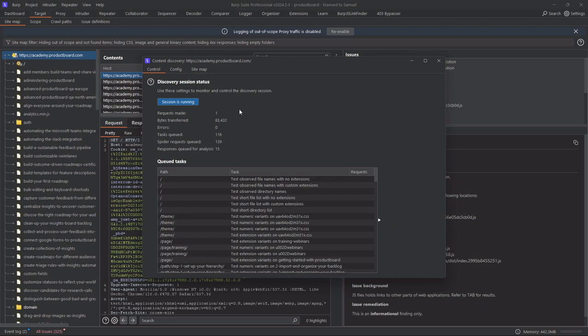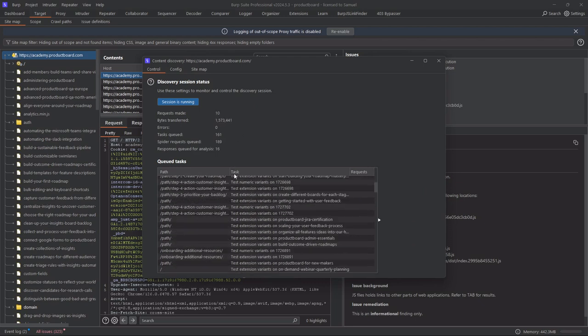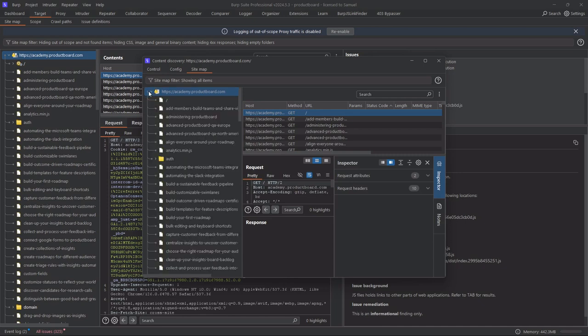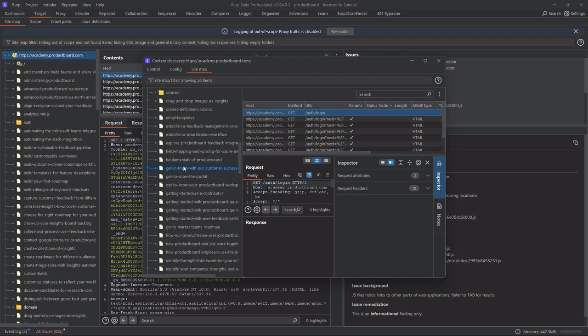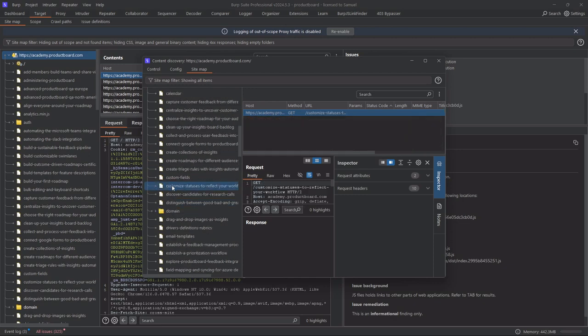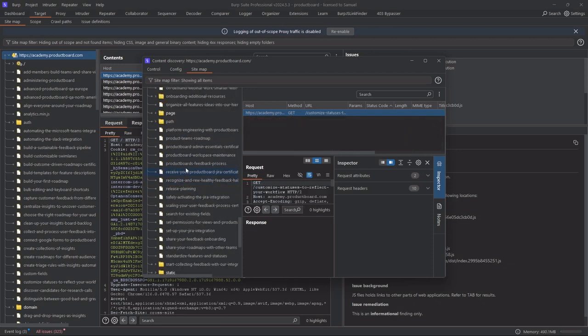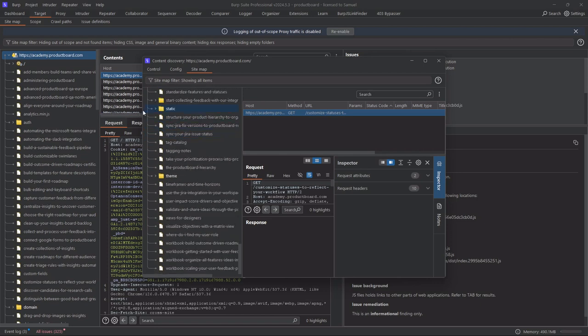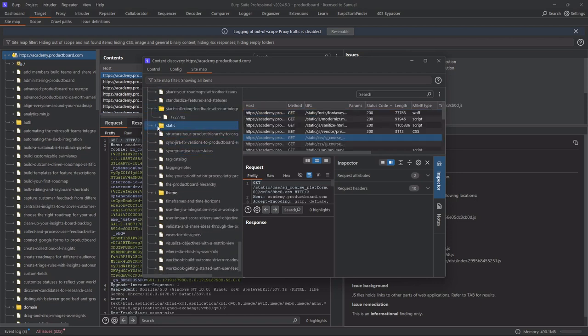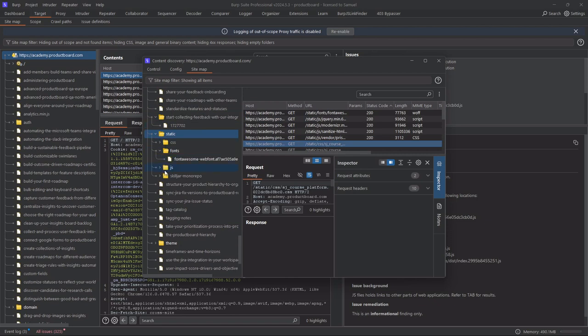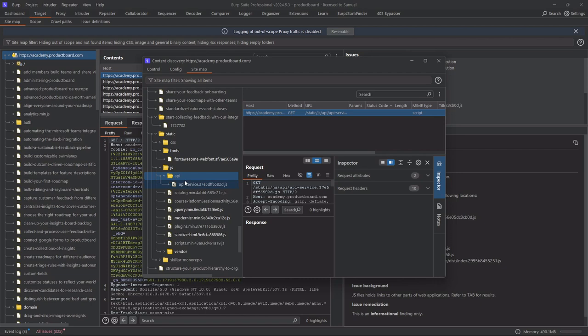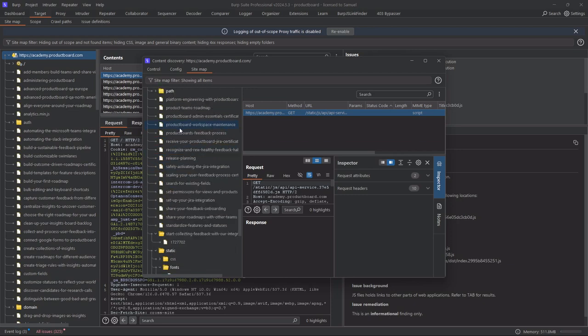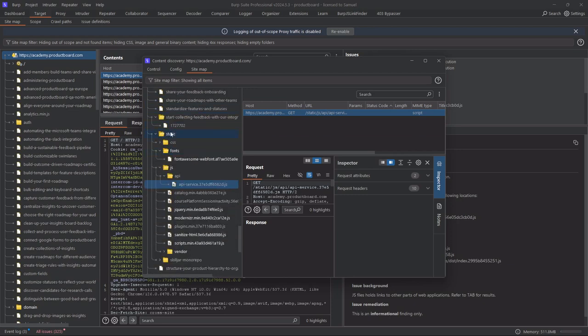So I'll start this, and under sitemap you should be able to see the different pages, the different site mappings. This is helpful since it will help us know how the application is structured or laid out, and you might find some interesting items. So like now we see there's a static page.